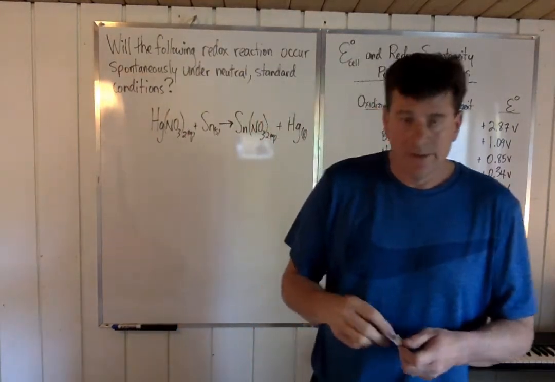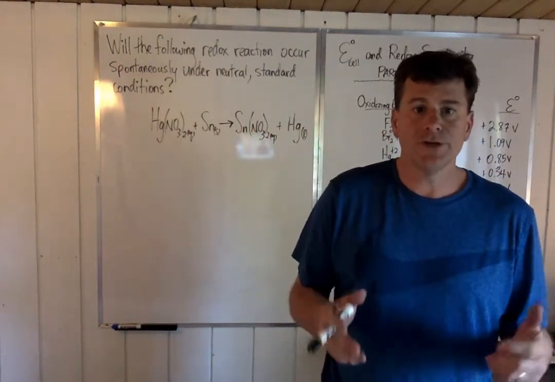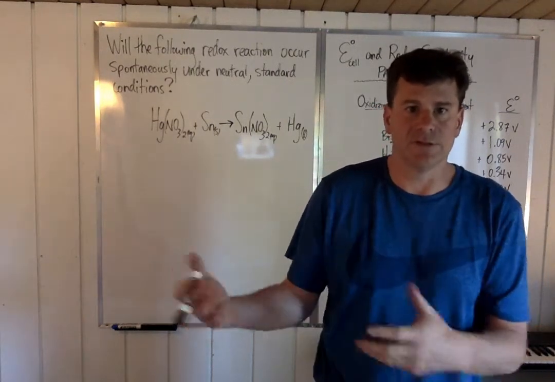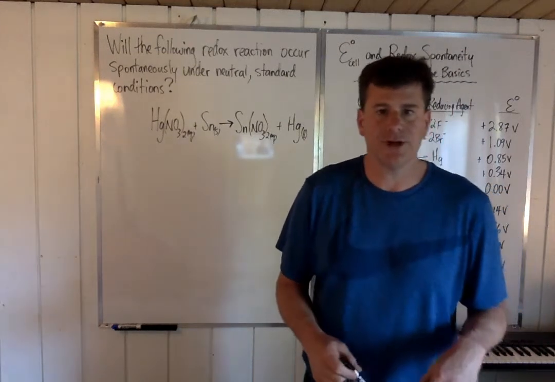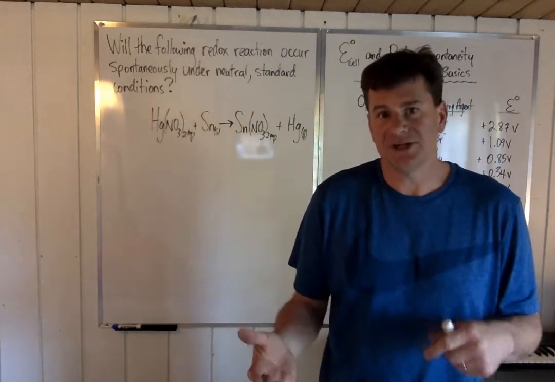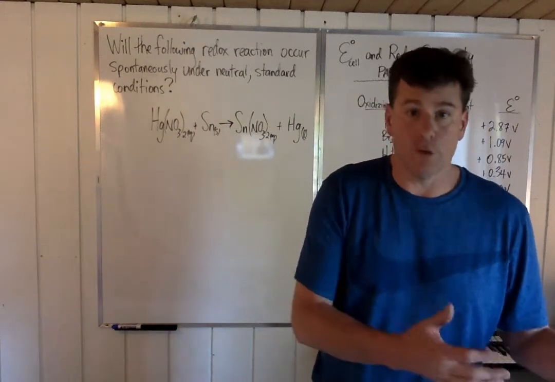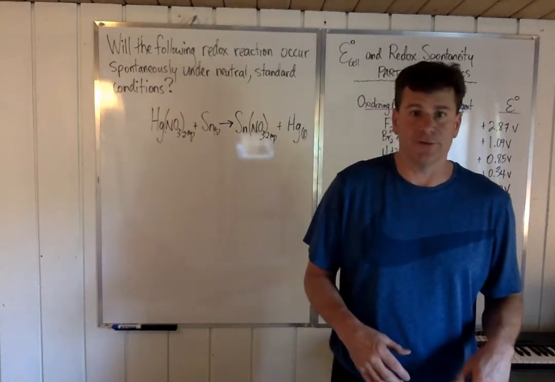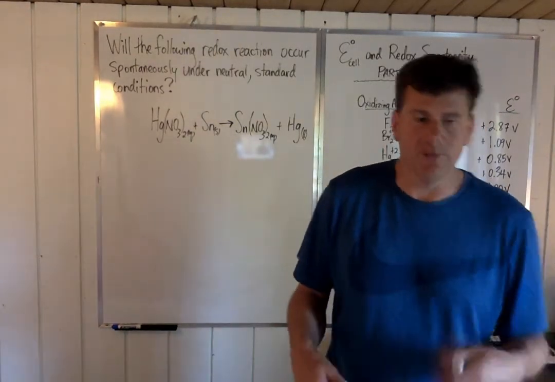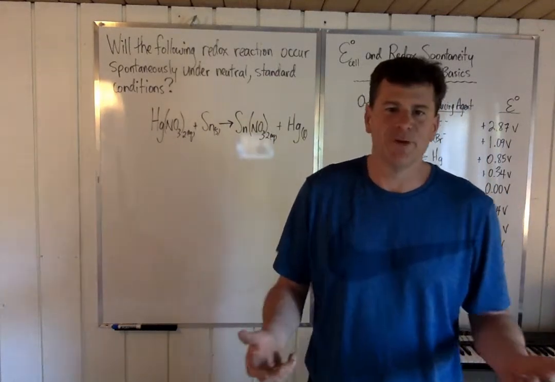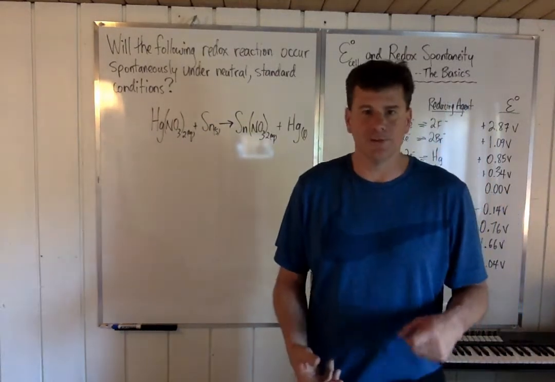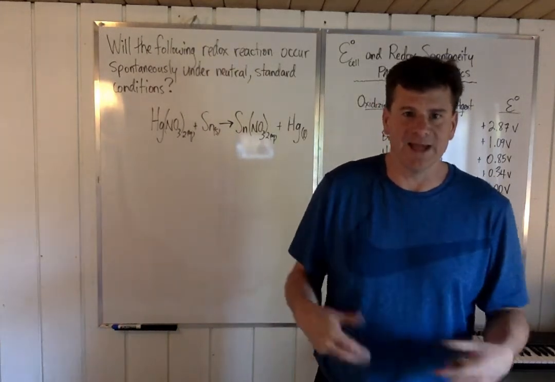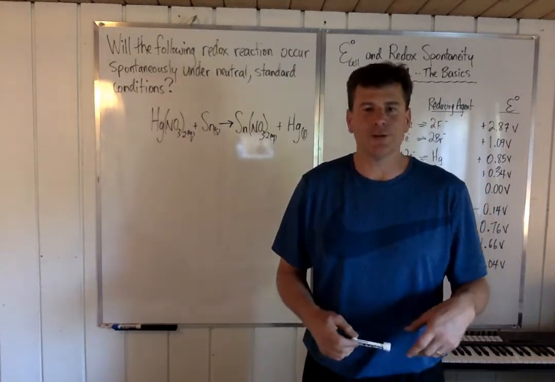The reaction is mercury(II) nitrate, aqueous form. Put a piece of tin into the solution of aqueous mercury(II) nitrate. Then the question is, will it spontaneously react to form tin(II) nitrate and liquid mercury metal floating around? This reaction is really cool if you actually get a chance to do it. You probably won't be able to because mercury isn't allowed in schools anymore. But if you do, it's really cool because you get this silvery liquid forming. Actually, you're going to find out it's spontaneous. So it's kind of cool.